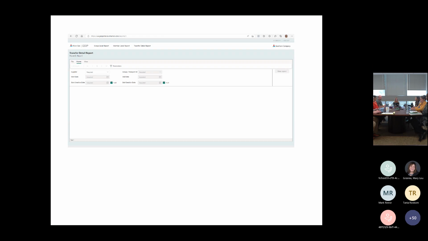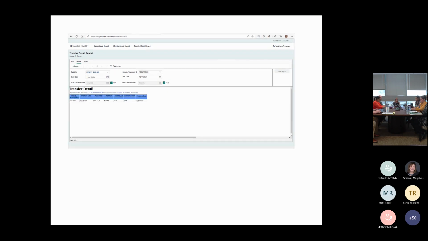This is moving on to the transfer detail report, where the web address now ends in 3 for the third option. Within the group level report, if you did see a transfer, you can come here to get further details from it. We do have a slide to go back and highlight where you can see that in the member level report here in a moment. But you'd enter your parameters of what you'd like to search for. You'd view the report, and then you'll receive the results.